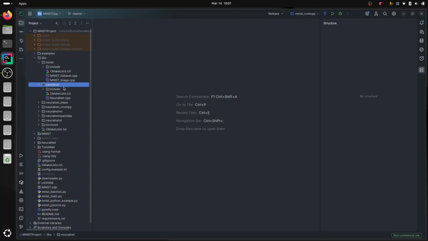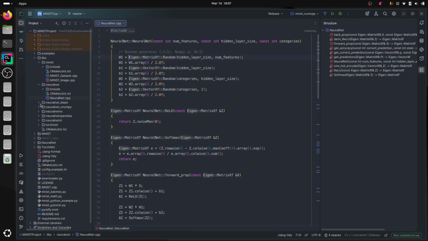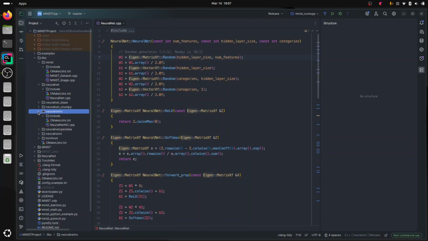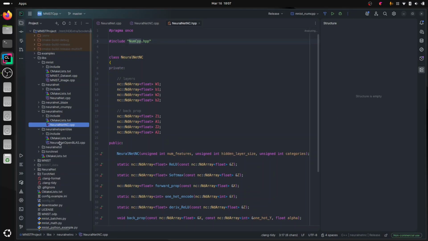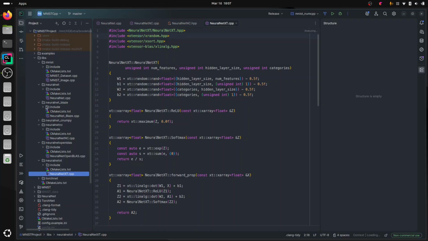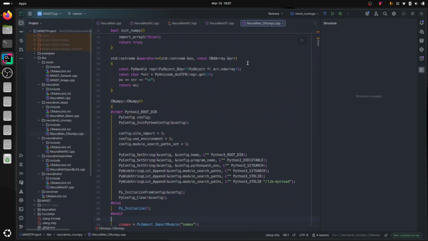This is the one that uses Eigen, and this uses Blaze, a different library. This uses numcpp. This uses openblas. This one uses xtensor, and Blaze. And we are going to see the NumPy one here.